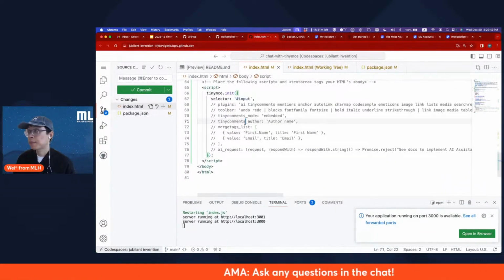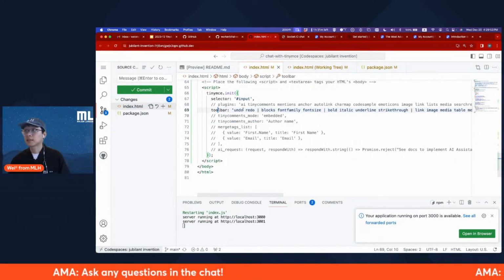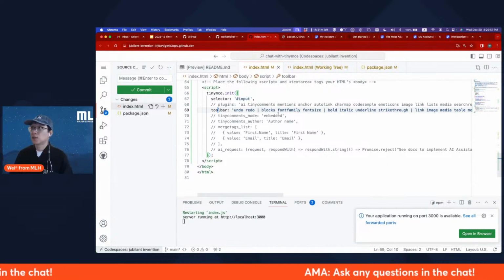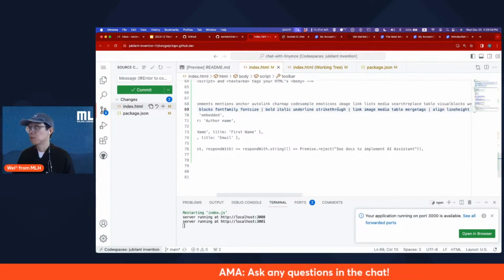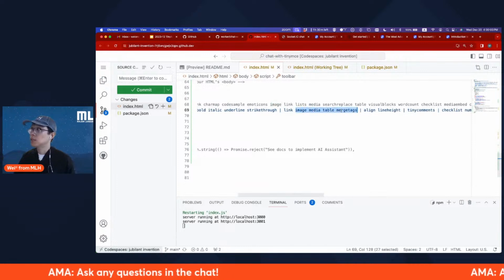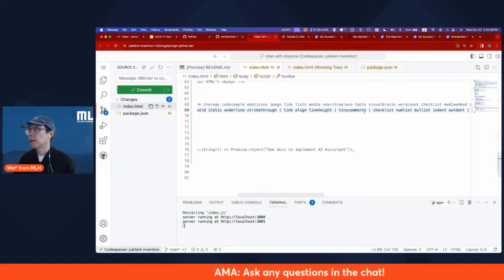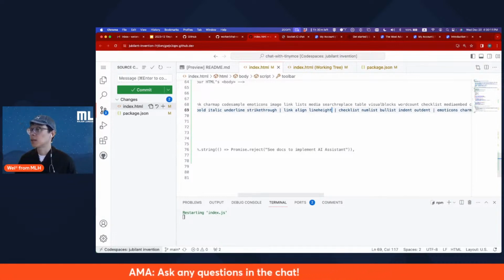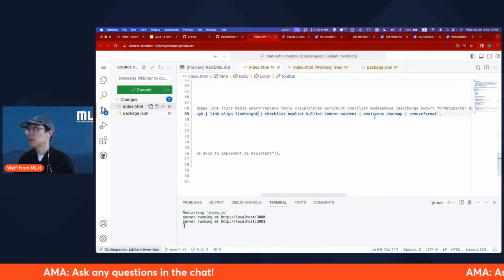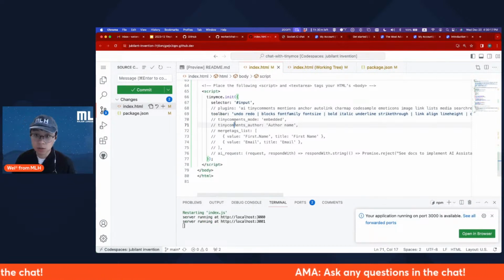And apart from that, I'm going to look at the toolbars. These are some example toolbar items that you can include in your TinyMCE editor. Maybe you don't need some of them, you don't want to enable some of them, like image or media. These are too complex, I don't want to do them, so I can just take them out. If I don't want comments, I can take that out as well. And these are some different options that you can have in your toolbar.